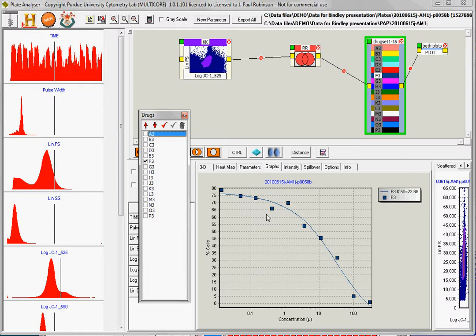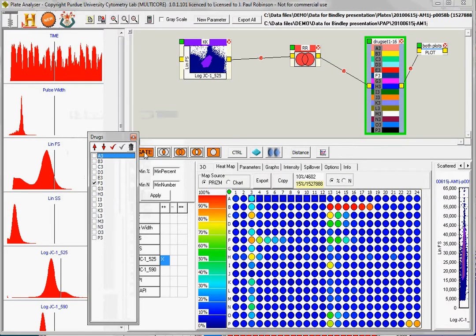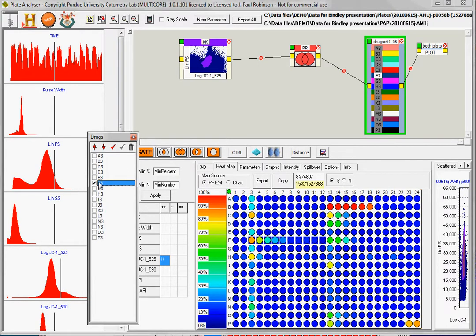It's F3, and if I want to know where F3 is, I can go back here, and F3 is going to be highlighted. So F3 is going to be this row here, and so I'm going to make a new drug box for that.